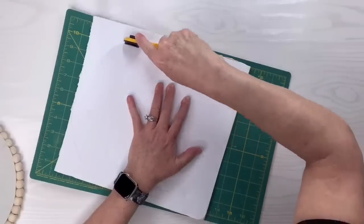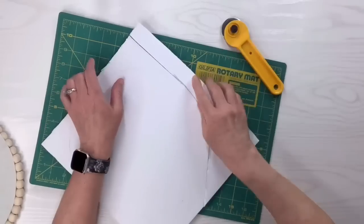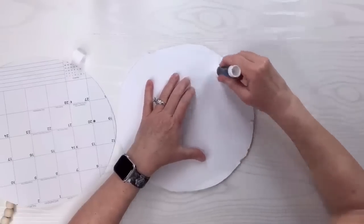I'm going to use my rotary cutter that I use for quilting, and I'm just going to go around. It's just kind of easy to do curves with this one, and I'll just slowly go over it until I get what I need, and then that will be the perfect piece for the calendar page to be sitting on.